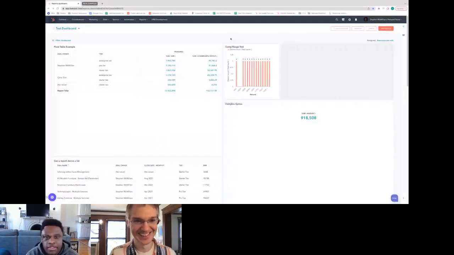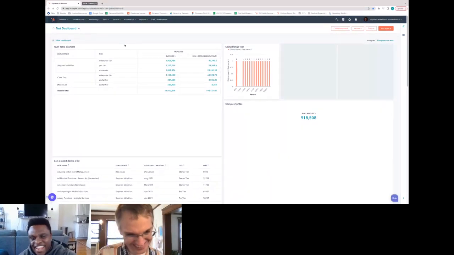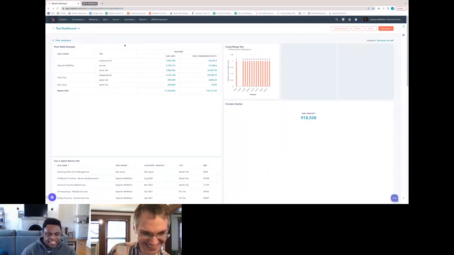Can you guys see my other screen? What screen are you guys seeing? We're seeing the dashboard, test dashboard. We're seeing HubSpot. Perfect. Okay, this is different than Zoom. Yeah, it's super disorienting. I promise you're not all alone, just talking to yourself. We are here. We can hear you. We can see your screen. I kind of like not seeing myself. I feel like I'm just talking to myself in a room.